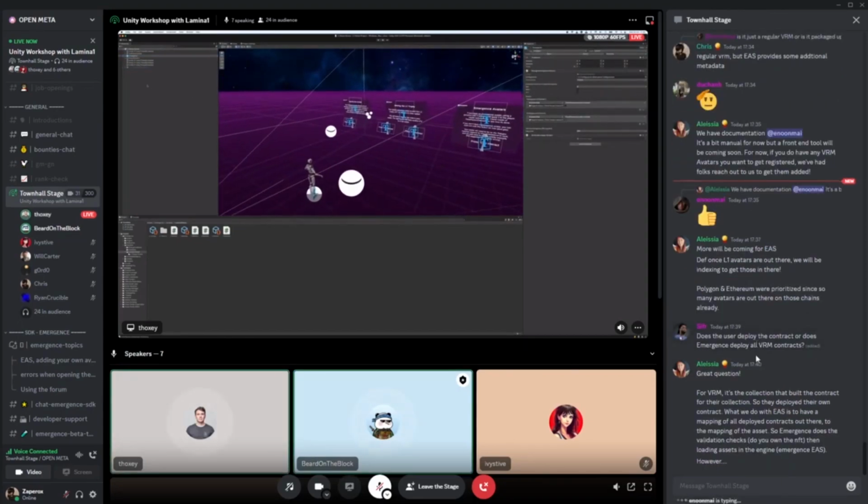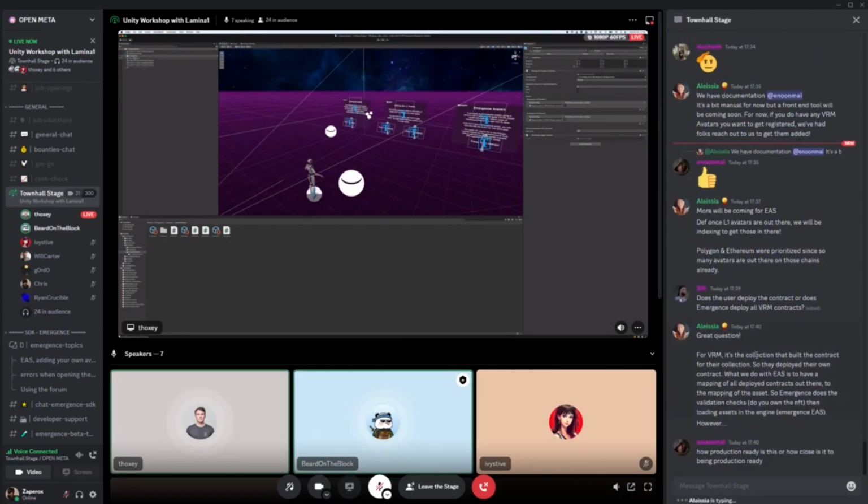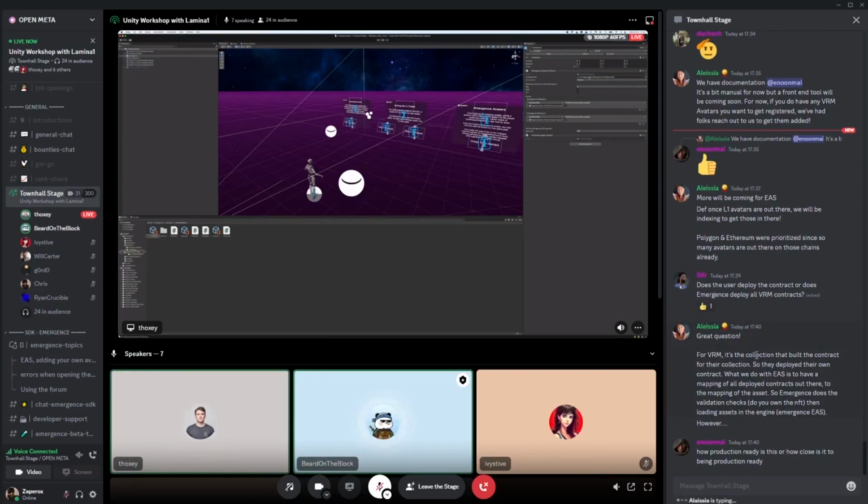Let's break this down. So the Emergence singleton prefab, and we call it the singleton because we're across Unreal and Unity, but it's a prefab. Essentially all you need to get started with Emergence is to drag this into your scene. And then the configuration object, you can see here, I've got this L1 configuration object.